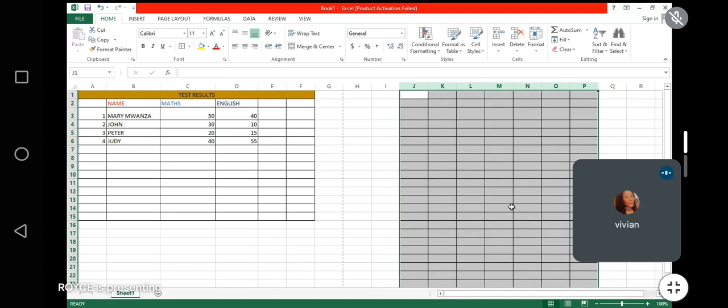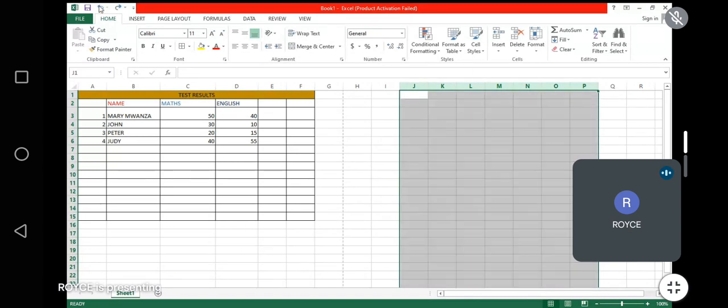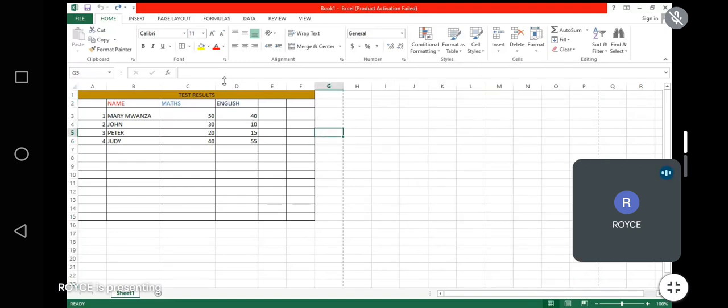Yes. Yeah. So basically this is where we are. Someone asked a question that if you only want to print out the part where you have created borders, how do you do it? So in answering that question, I'm saying that once you create borders, you're already telling Excel that this is the part that I want to print out. This is the part that has my data. Okay? So this is the part that we saw when we did a preview.